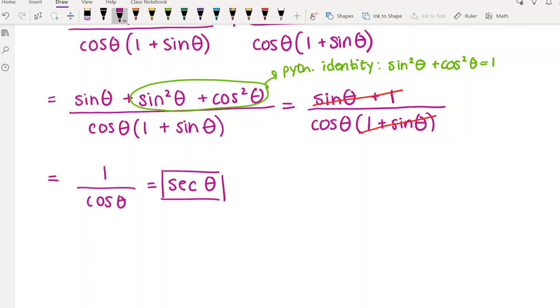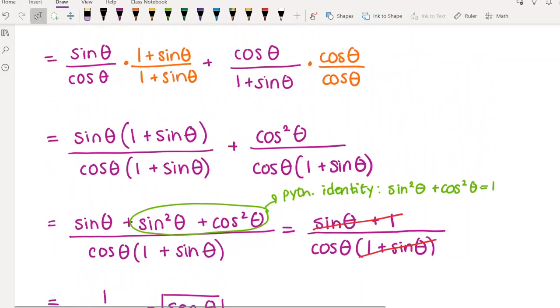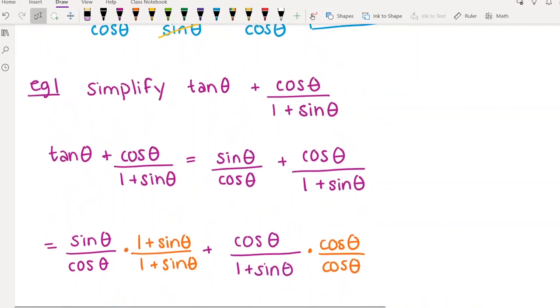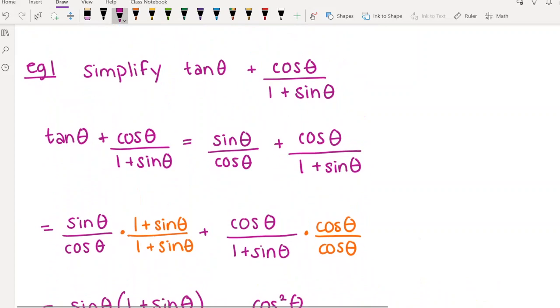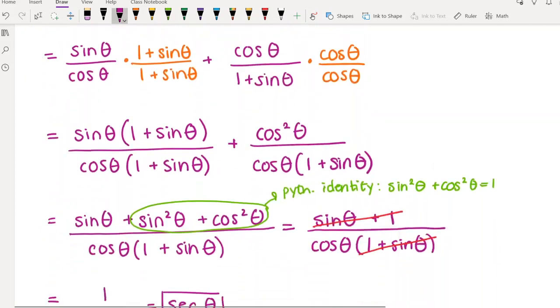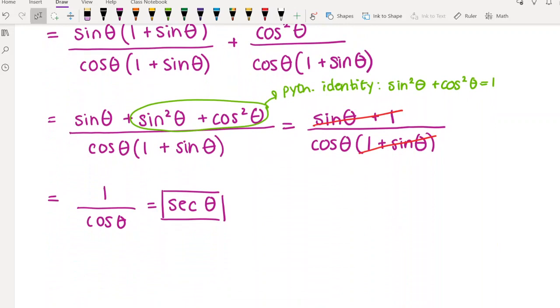So again, I think pretty unpredictable where that was going to go if you look at what we started with. And it definitely got more complicated looking in the middle, but at the end of the day, it ended up a lot simpler than what we started with.